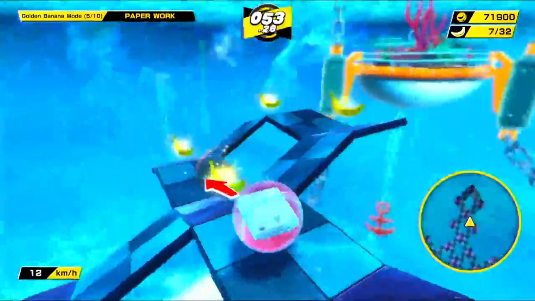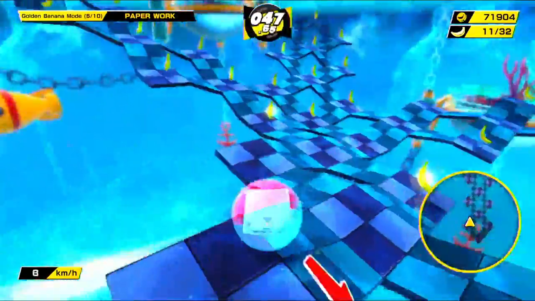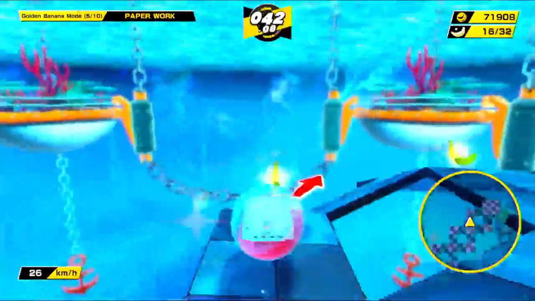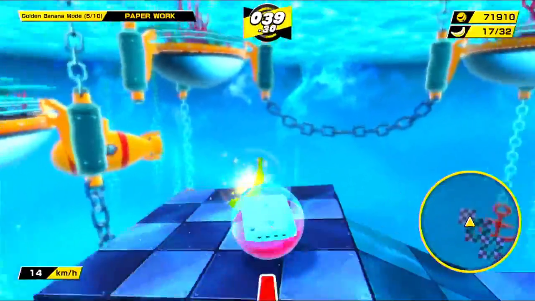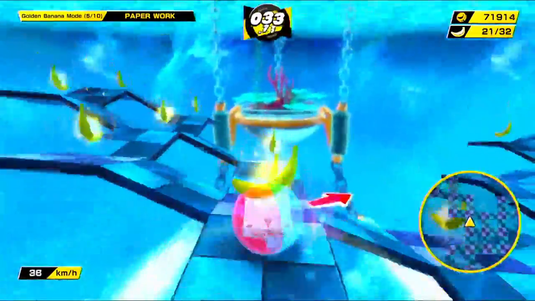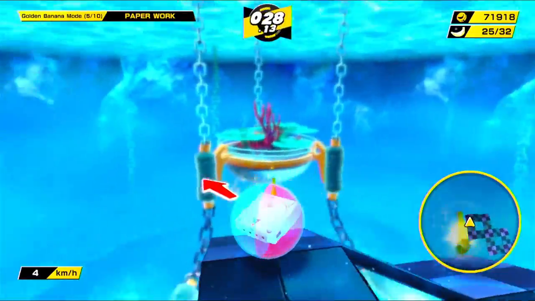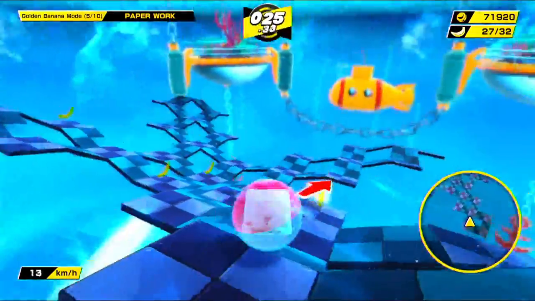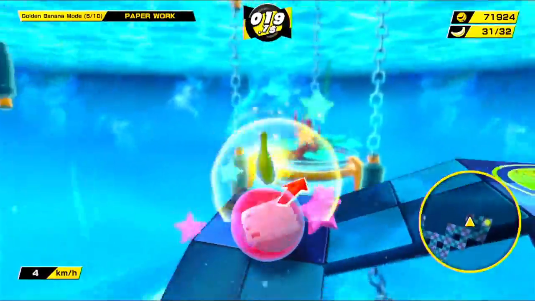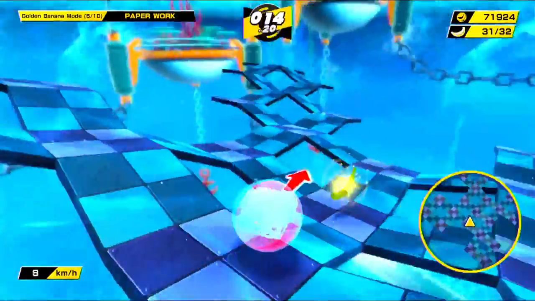I'm gonna do it like this. Yeah, I'm gonna do it like this. This feels a lot more consistent, and not safer, but if this works out perfectly, like I hope it will, I should be able to just loop back around and grab that last set of bananas. Like so. Ooh, okay. Now breathe. Perfect. Hey.